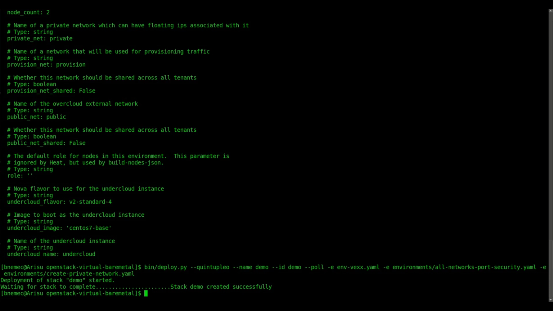So the next step will be to create a nodes.json file that we can import into Ironic once we have that deployed. So we'll do that with the build nodes.json command, and we'll pass the env demo file. And the reason we're passing a different environment file here is that we use the --id option in the deploy command, and so that creates a new environment file that contains all of the identifiers with the ID appended to them, because that's what we actually care about for going out and retrieving the information about the instances.